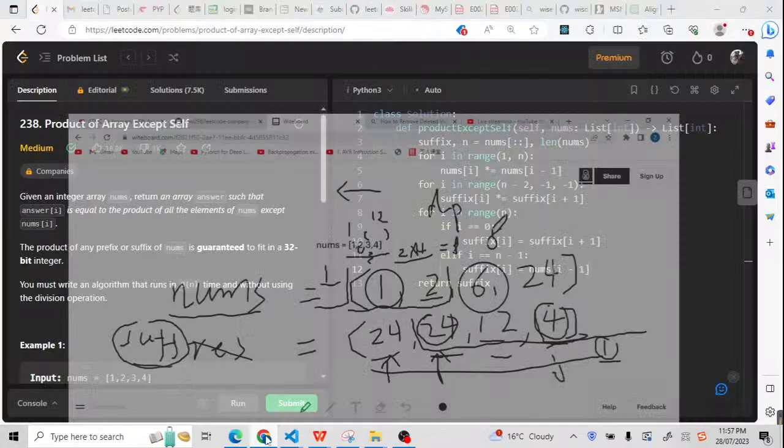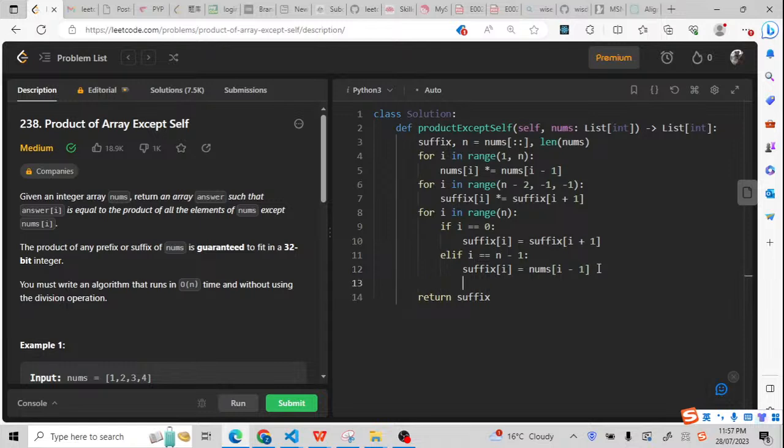Except for that, else the suffix[i] should be the previous of this i for the nums, so nums[i minus 1] times suffix[i plus 1]. Because for this one, the index i will definitely not go out of the range. So basically, this is the entire code.